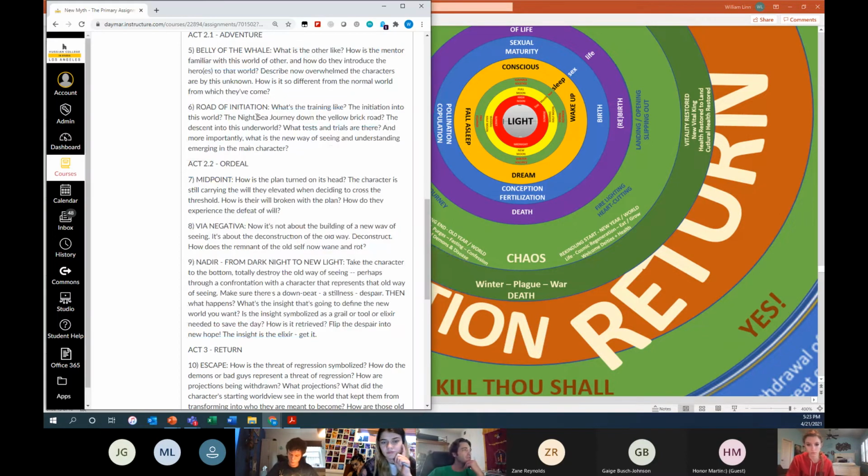So the midpoint. We go from the belly of the whale to the initiation in the first half of Act 2. So first, I'm overwhelmed. Introduce me to this new world. I don't get it. What's going on? My skills don't serve me. Then train me. Let me learn. Montage, training sequences, building my suit sequences.